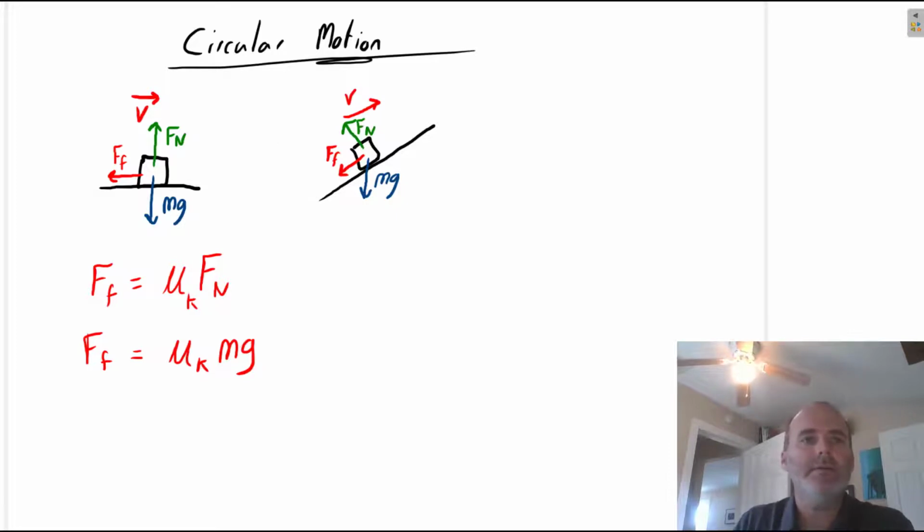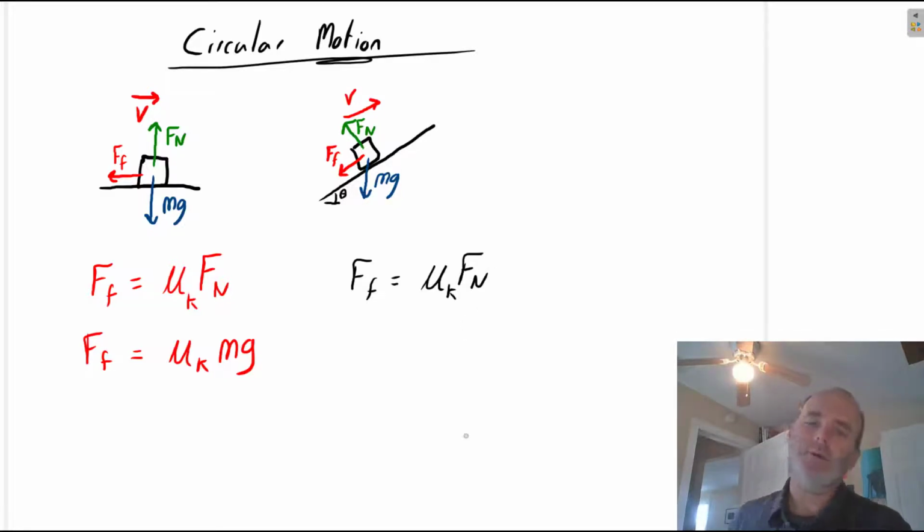Okay, let's come over here now. I'll do this in black. Now this is a little bit trickier, so let's give this an angle. So now we still have our frictional force equal to mu times the normal force, and again this is the kinetic coefficient. Here, the normal force is not mg. See how in the first case the normal force is mg, but here it's not. We have to put that angle in there. Let me get a little space here. I'm going to erase this. We know this is mg.